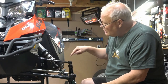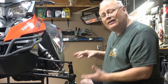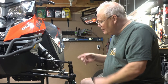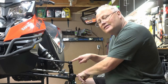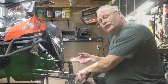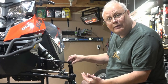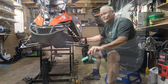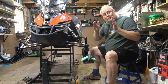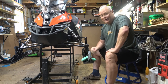As you move down, you're going to want to make sure that none of the control arms are bent or damaged, which could again impact the way the sled steers. At the ends here, at least on these modern sleds, you have these ball joints like on your car, and they eventually do wear out and get a little bit sloppy and do need to be replaced. And you're going to find these heim joints on the tie rods, which connect your steering and your skis together so that everything turns properly and you get the proper toe-in on the snow machine to make sure it doesn't dart any more than it would normally.